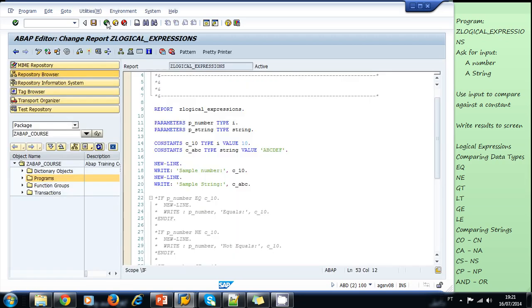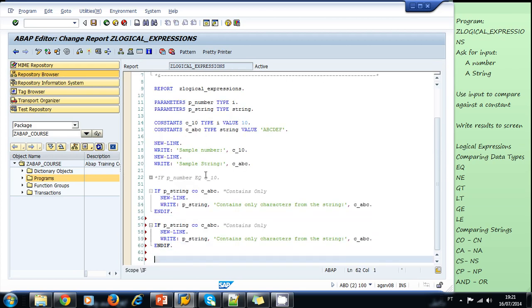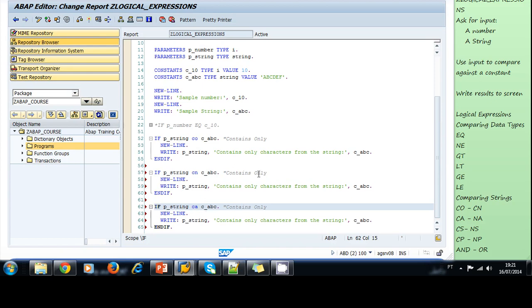Let's go back and let's copy and paste this to try the other string operators. So that is CO, then we have CN, and then we have CA. CN is contains not only, and you can read it as contains not only characters from the string, and then we print our string. And then contains any.